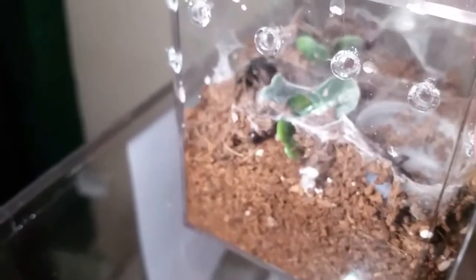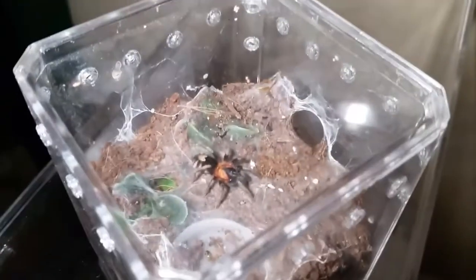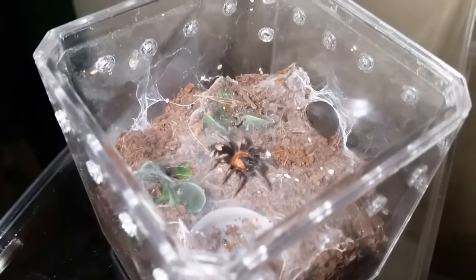Did we molt too? This one's another one that's been... Yeah, she's not doing well. I don't think she's going to make it too much longer either. This is Cosmos elegans. She's been like this for quite a while now. We'll spray her down again and give her water, and she'll sit there and drink it for an hour, and then she still gets those frantic movements. I'm not quite sure how long she's going to do.